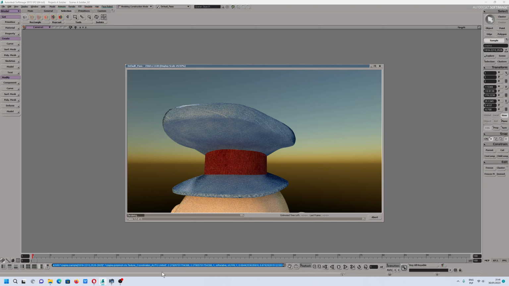The problem is, when you work with Softimage, you have to be careful because it has separate texture coordinates, separate operator. But finally, I was able to do that, and I also used a sky texture like in Blender.